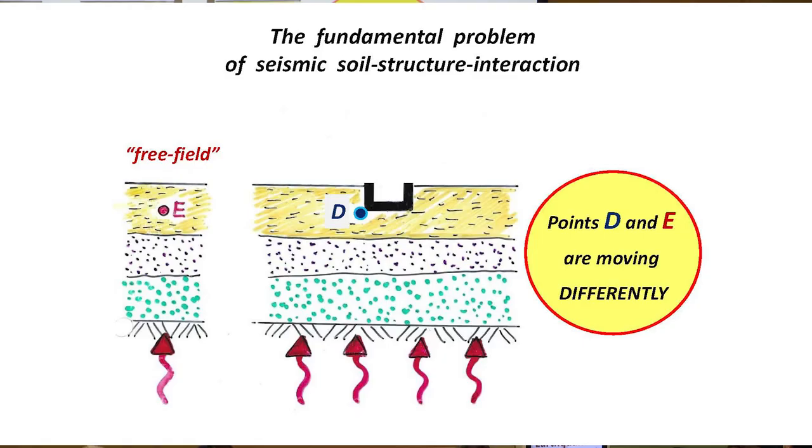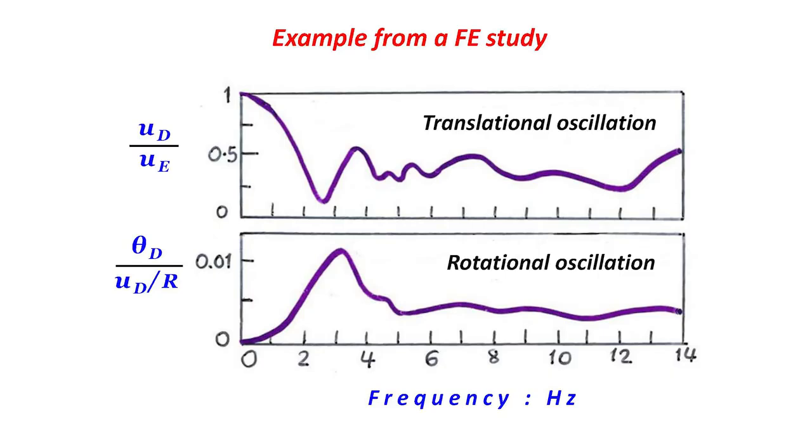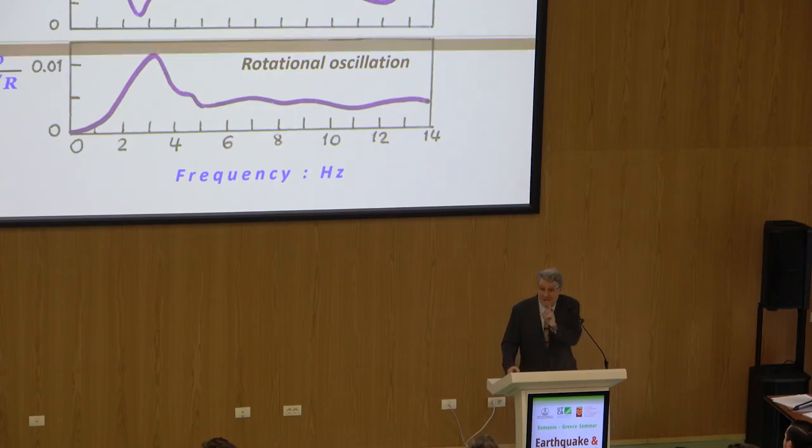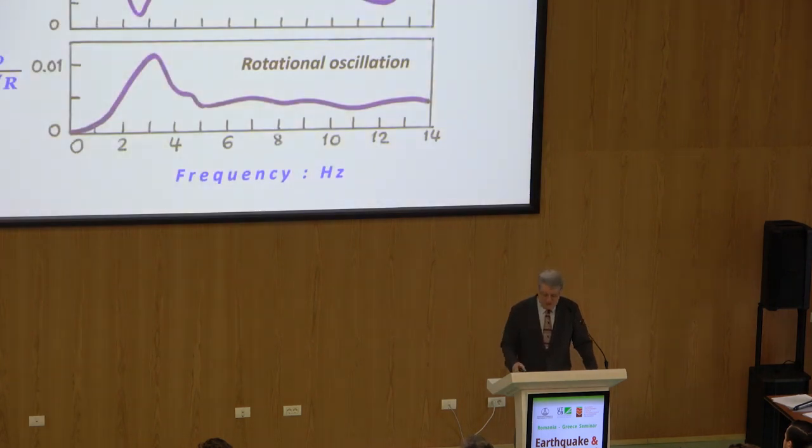And now I have another example from numerical analysis. The free field motion compared to the motion of the base. They are very different. And I have here the ratio of displacement from an exact elastic analysis, UD over UE, and you see here in terms of frequency, very much the curve that I found at the beginning with the simplified motion, but of course, after a certain frequency, it doesn't go to 0, it oscillates, but at the same time, there is an imposed rotation. This is regardless of the superstructure. This is just the free field motion only.